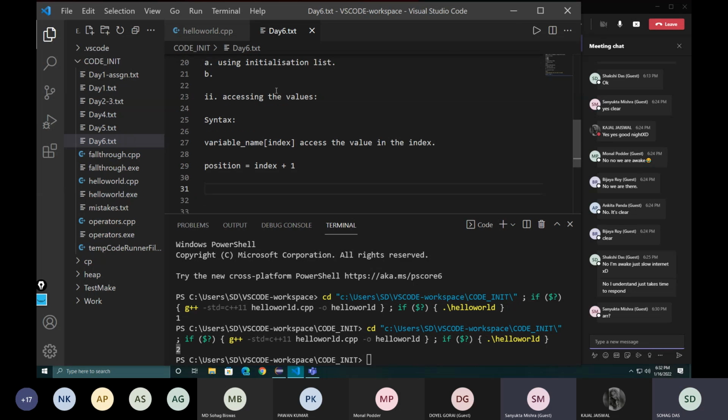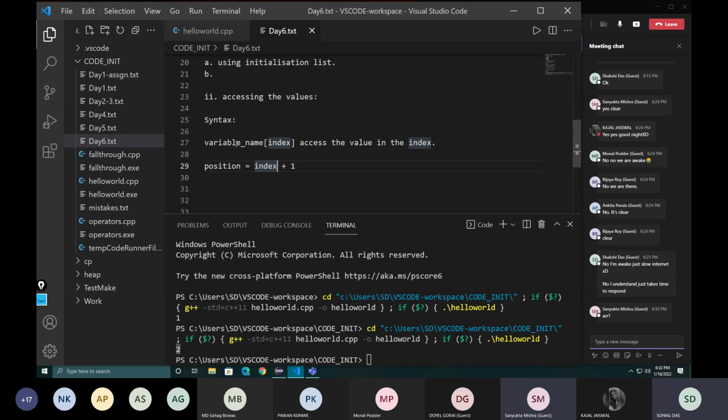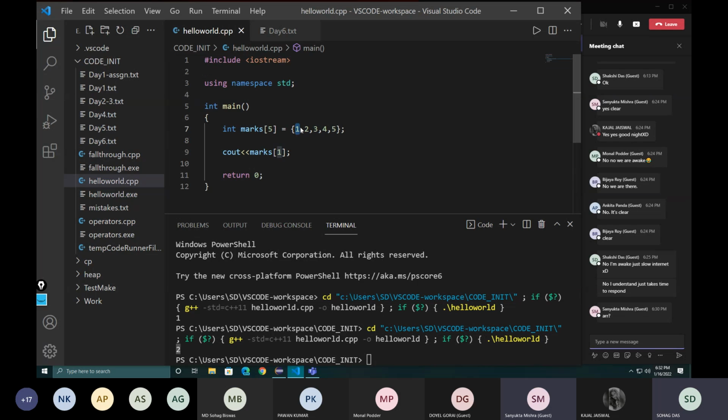So whenever someone tells you a position, there is a lot of confusion. Even teachers forget that position is not index and index is not position, and they interchange between this and then say that find the position, but they're actually meaning index. Find the index, but they're actually meaning position. So position and index are not the same. Position is index plus 1. So if I have to say the position of 1 in this array, that would be 1. If I have to say the index of 1 in this array, that would be 0.